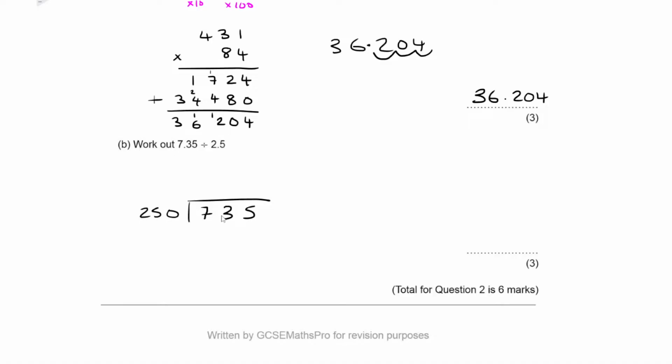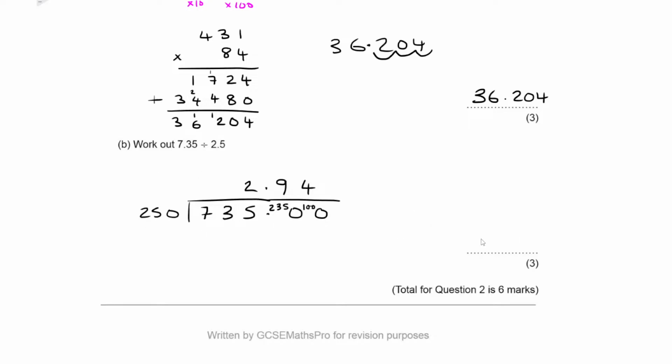So I just went, well, it's obviously still the 25 times tables. You just add a 0. So it goes in twice to 735. You then got, in my case, 235 remainder. In your case, you might have 23 as your remainder, and then it would make 235, if you see what I'm saying. So then I just knew that 250 goes into 2008 times, so it was 9 times with a remainder of 100. You might have had a remainder of 10, for example. It just depends. And then that's 1,000, so it goes in 4 times, and then that's it.